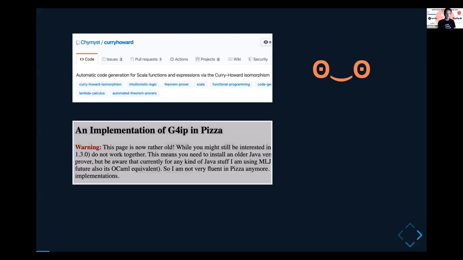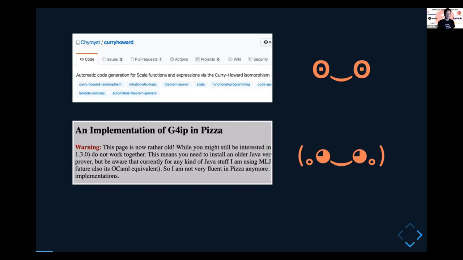And then I started doing the research into what is this Sequent calculus stuff, and I came across this link to some rules in the system, and it mentioned Pizza. If everybody doesn't know, Pizza was one of the precursors to Scala that Martin Odersky created. And somebody had written some rules for the Sequent calculus in Pizza. So I was like, this is a sign. I must get into this. I have to learn about this because the world is telling me that I need to do this.